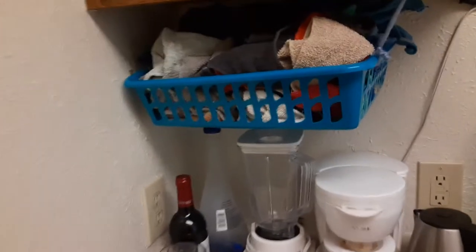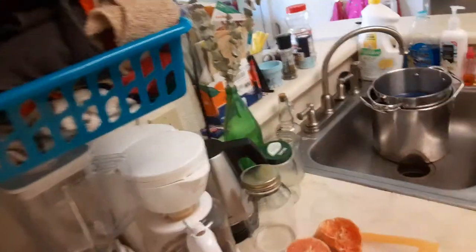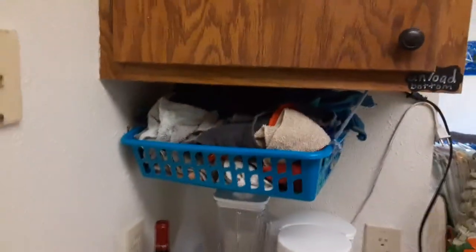It can't hold much, of course, because it's just attached to the wall with a picture hanger and this yarn, which actually stretches a lot more than I thought it would, so I just had to redo it. But I have it set up, and it stays on there pretty good. Sometimes I have to adjust it a little bit if I'm grabbing too much.